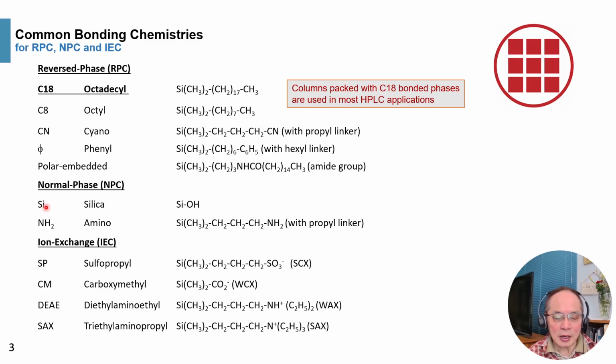For normal phase chromatography, silica can be used. It's not the best because the chromatography is not as consistent due to contaminations. If you do a bonding of amino group onto silica surfaces, it makes the normal phase less susceptible to contamination. Still, it's not the best. And then we have ion exchange. We have cation exchange and also anion exchange in the last two.